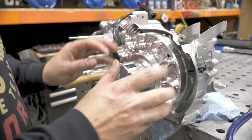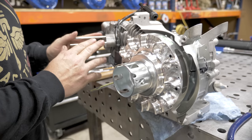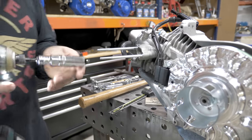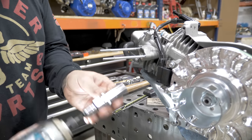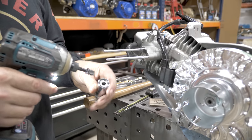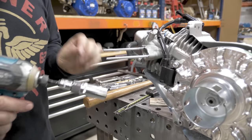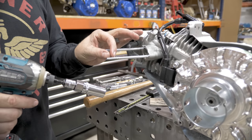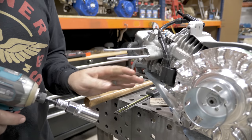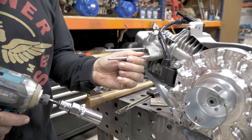Before we put the flywheel shroud back on, we're going to remove these studs and go ahead and install our 22 millimeter Mikuni kit. To remove these studs, you can either use a stud remover. This is a cool little socket that as you rotate it, it grabs the threads and will back it out. Or you can use 2 6-millimeter nuts, jam them together, back the stud out that way. Or if you're throwing them away, you don't really care about damaging them, you can use some pliers.